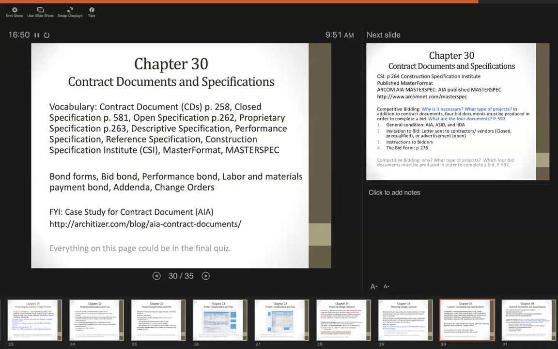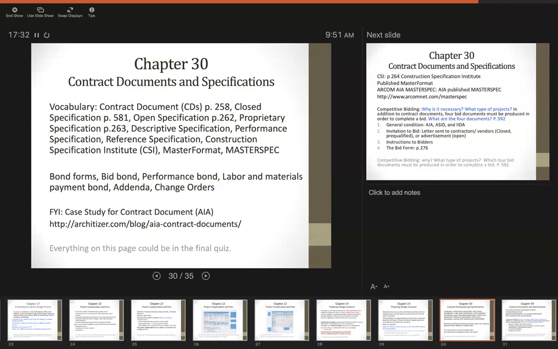So why do we make it open? We want to get different prices and compare, and you do need the knowledge to control it. Closed means I'm totally in control. This is what I want and the client wants. And often it is initiated by the clients, by the way. The client says, I want this brand, I want this make, so eventually it's a closed specification because the client doesn't want any alternative. Of course, as a designer, you can always say, by the way, there are other options. Would you consider that? It might be a better price. You have certain knowledge, and you can always offer it to the client as advice.